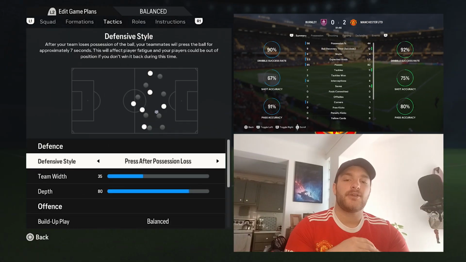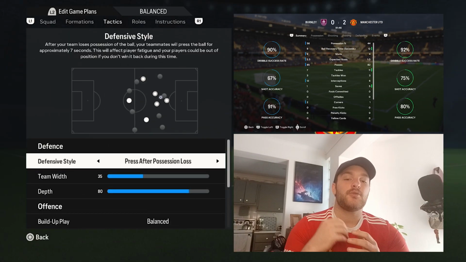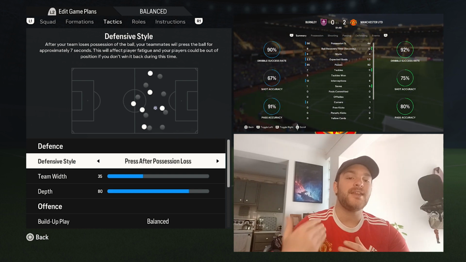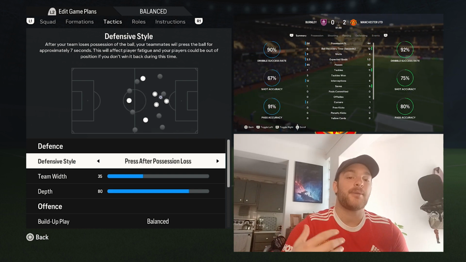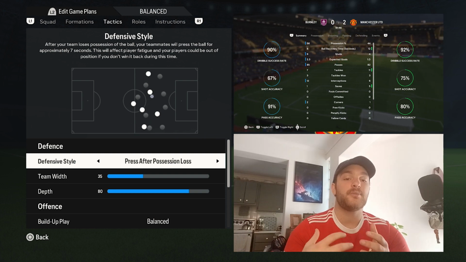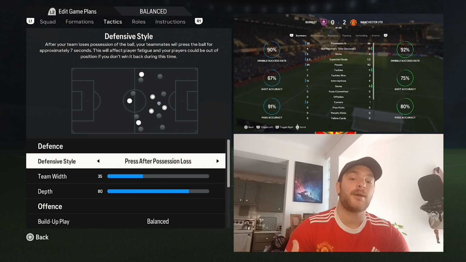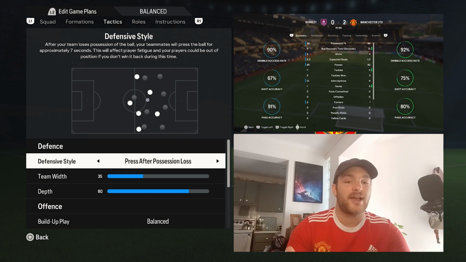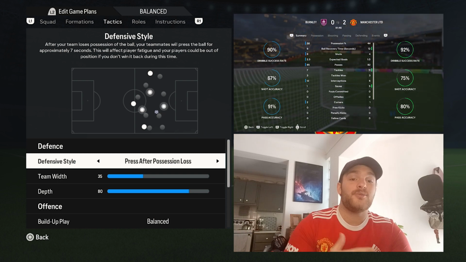So for the tactics going forward, the defensive style is to press on possession loss. So when you do lose the ball, you will implement an immediate press, trying to win it back as quick and high up the field as possible. Manchester United, in real life, have a very high win percentage in terms of winning the ball nice and high up the field and transitioning into attack. Unfortunately, though, they haven't been able to put the ball in the back of the net more times than not, or even be effective with it.